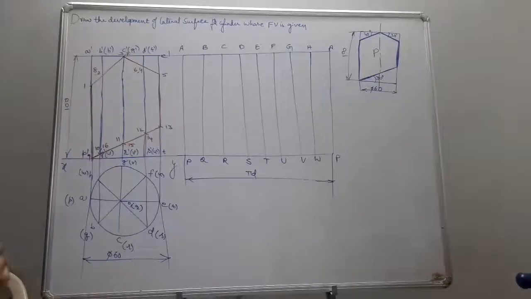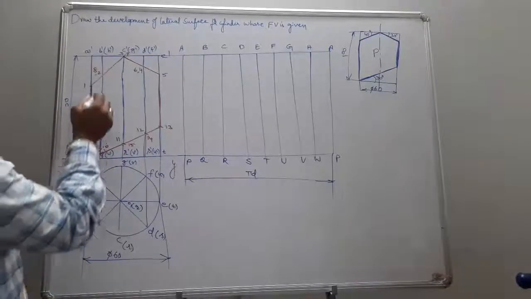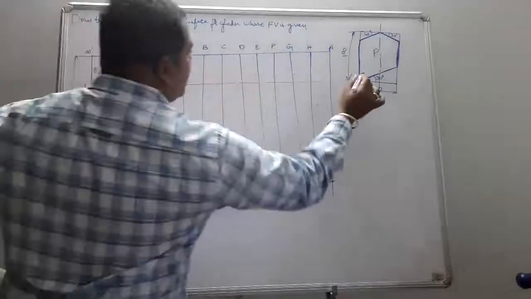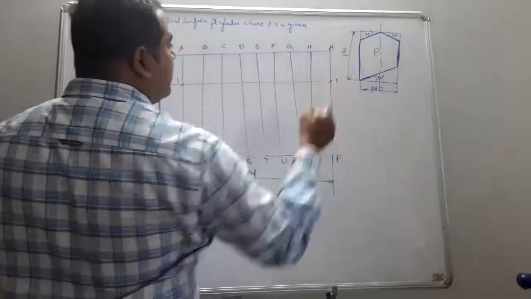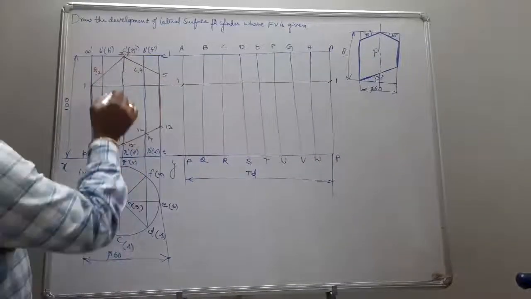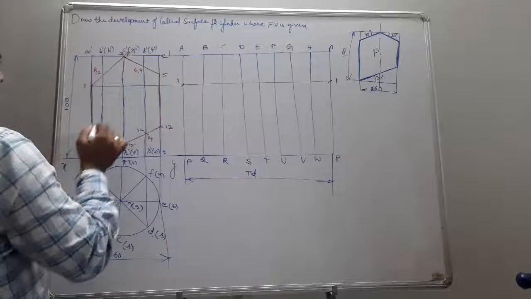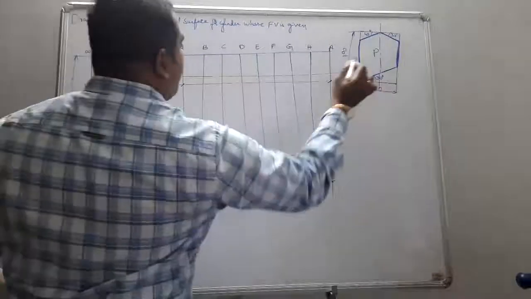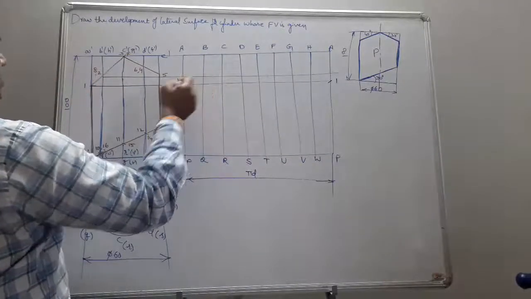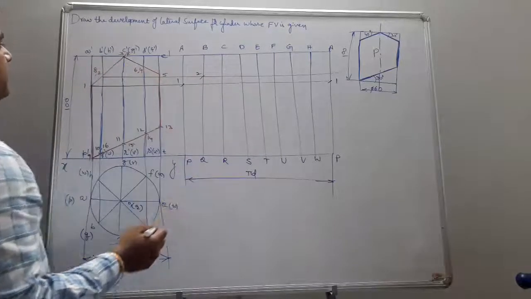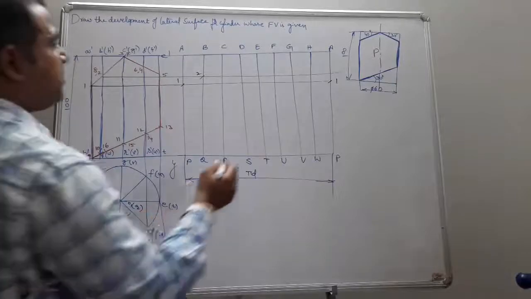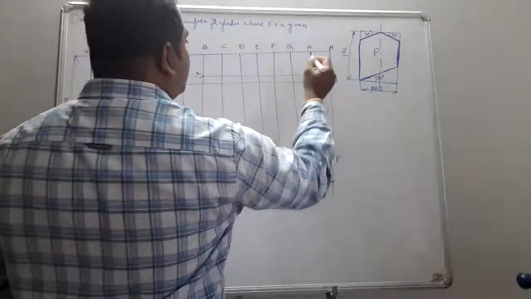Now project the points to the respective positions. One point is on here. So if I draw the point, this becomes your 1 and it is also my 1. Next, 2 point. This becomes my 2, which is on QB2, and 8 is on HW. So this becomes your 8.